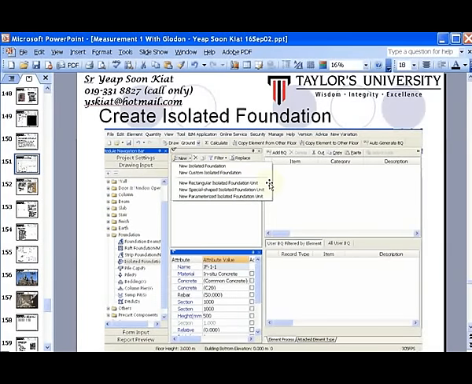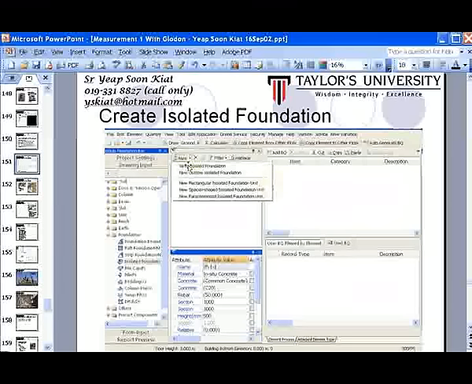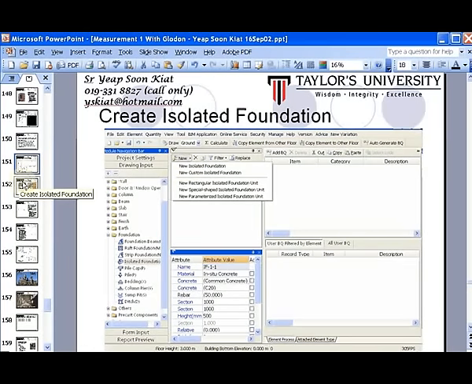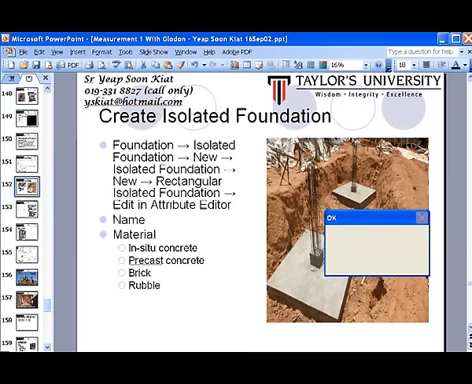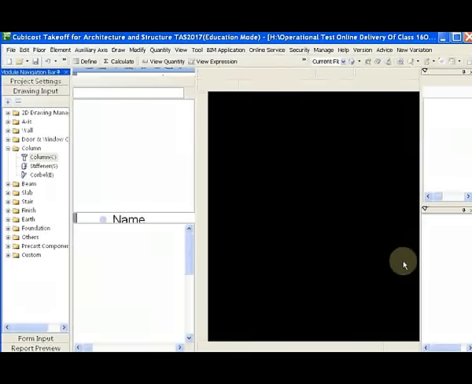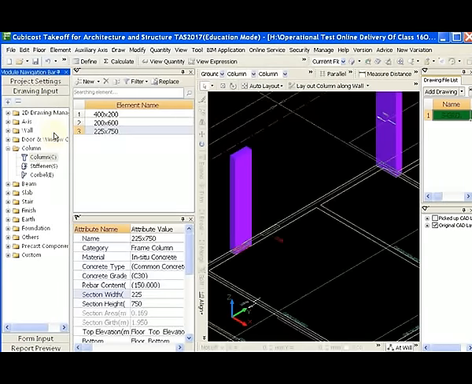Top view. There's a serious lag, it's very laggy. So I'll just eyeball the center and click once. That's it.